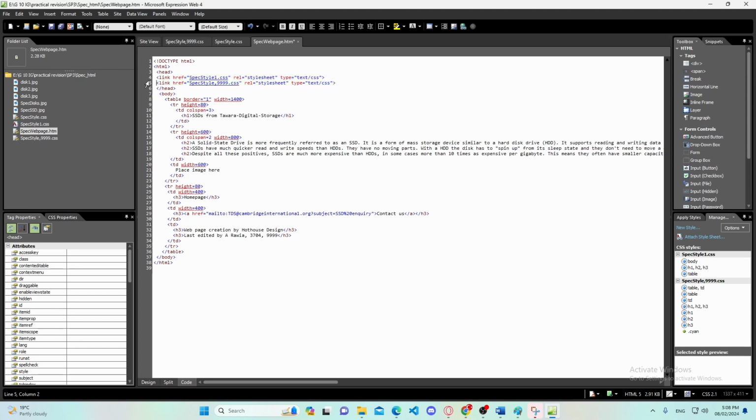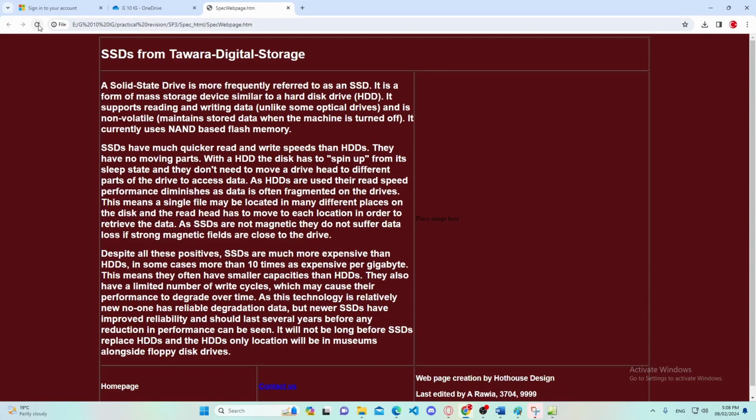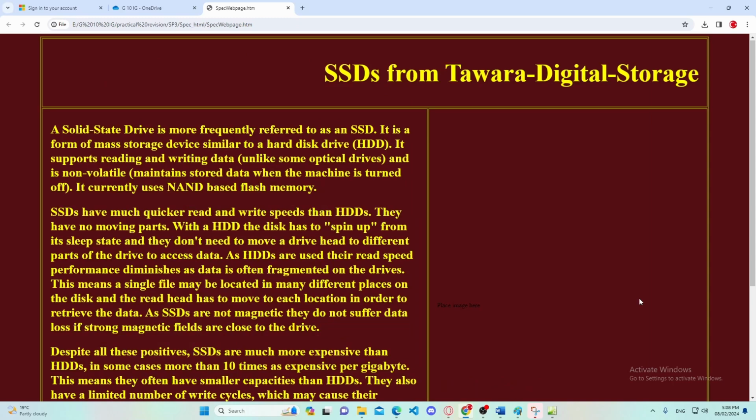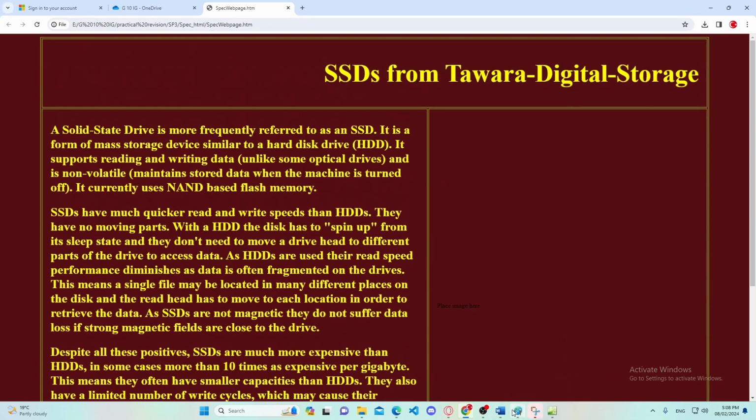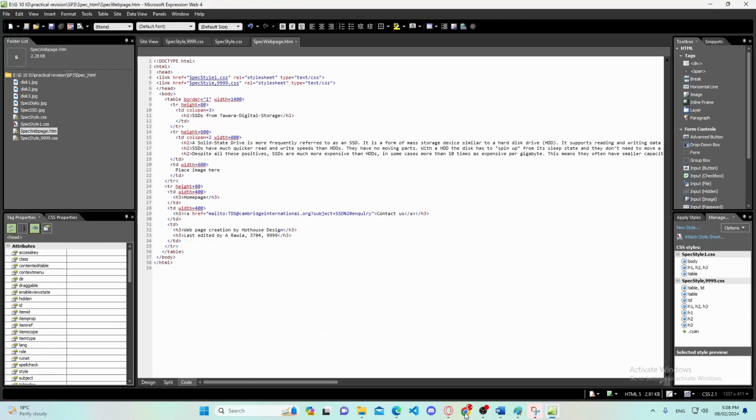Because it comes on the next line. Okay, so we are done with this. Now let's save and check the web page. I will just refresh it. You see, this is our web page with the new style, which I have already created in step 3. Now let's continue.